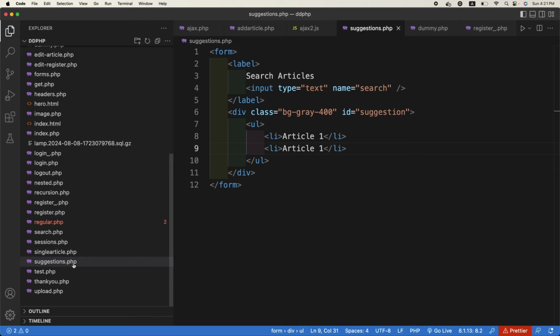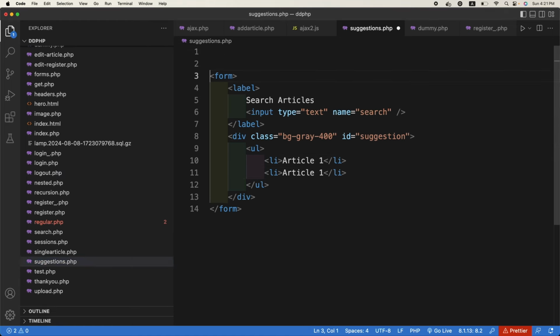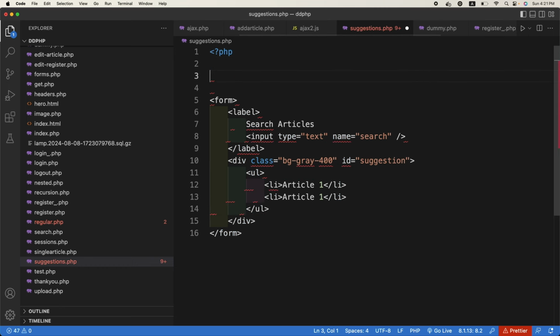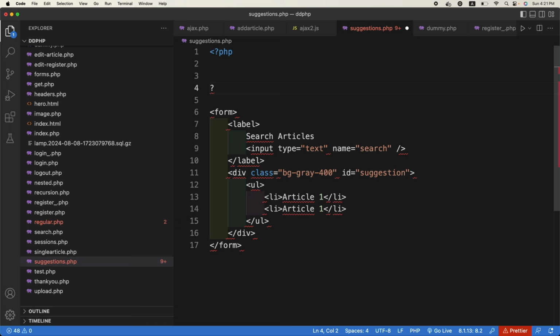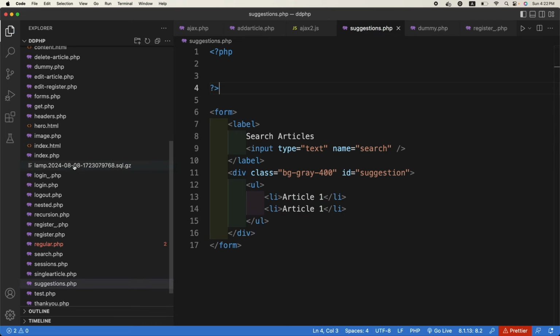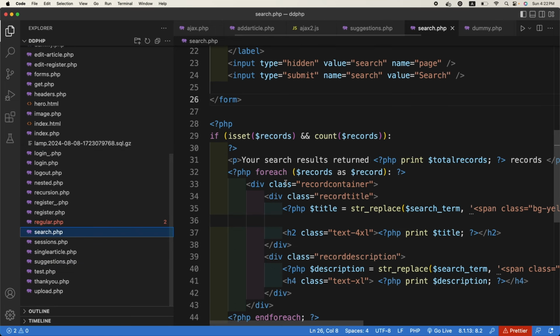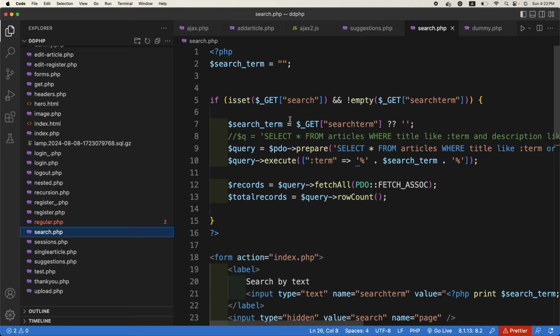So here in suggestions.php, or maybe even in this page, we can have a PHP block. In yesterday's session before the break, if you remember, we had search.php, so we need the same code here.